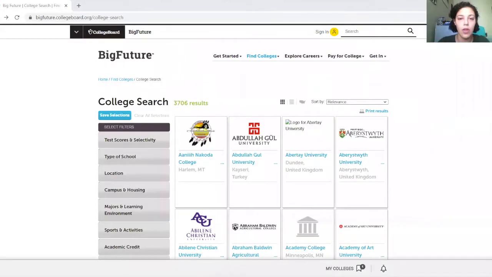So one of the first things you can do when looking for colleges is get online and find some resources that'll help you pick a school for you. One of the resources I'm going to show you is the College Board's College Finder. When you are starting your college search, a great place to look is at College Board. If you Google College Board, college search, this website will be the first thing that pops up.